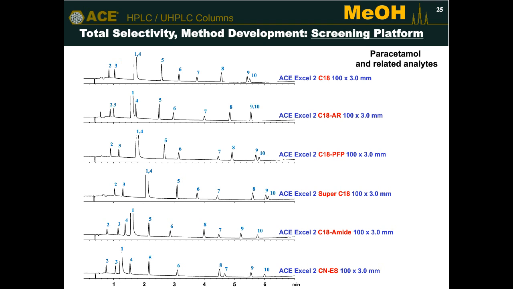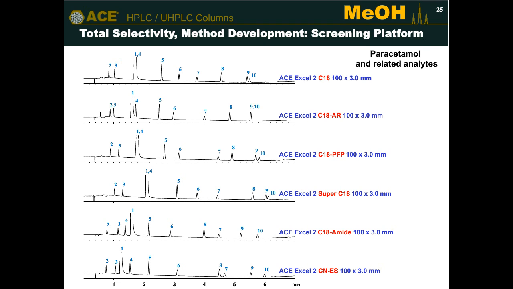Thank you. You mentioned using a 100 by 3 millimeter column for method development and stationary phase choice. After determining the correct chemistries from the development stage, do you change the column dimensions for the actual analysis?